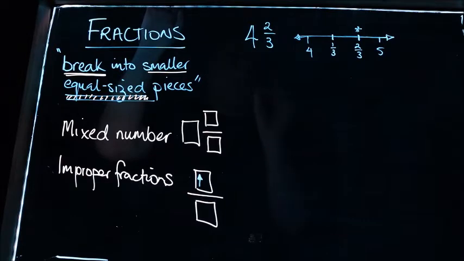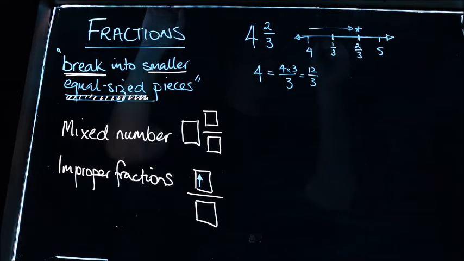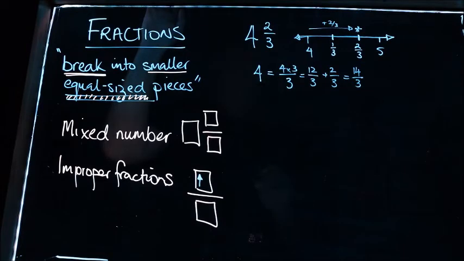Now, what we want to do is take this 4 and turn it into not a whole number, but an equivalent fraction over 3. So to do that, we can just go 4 times 3. And 4 is equal to 12 on 3. And we wanted another 2/3 there, so plus 2/3. And we can set it up like this and get our answer as 14 over 3 as an improper fraction.